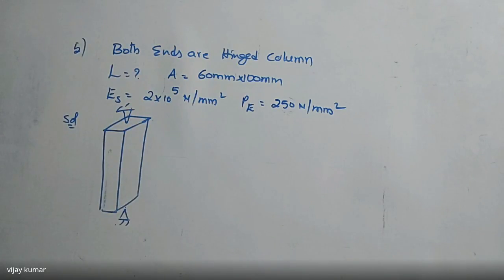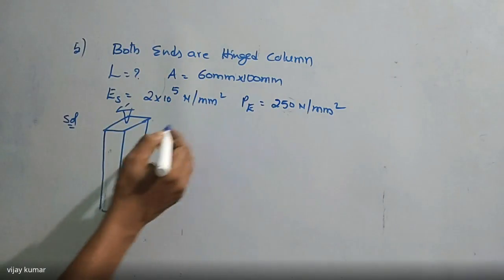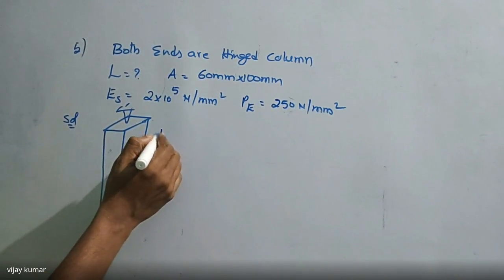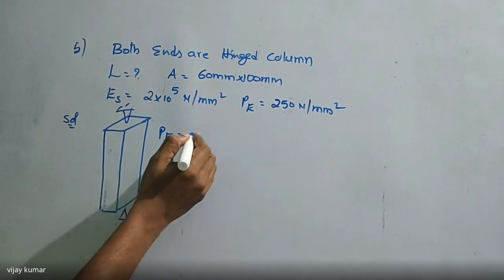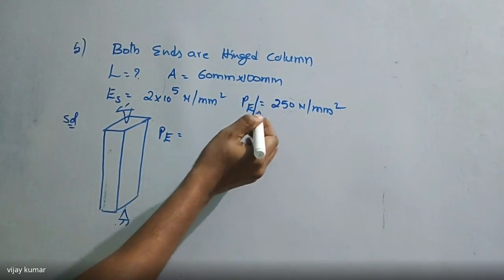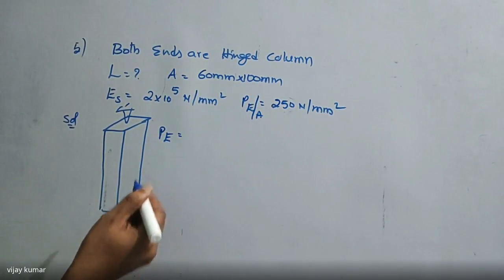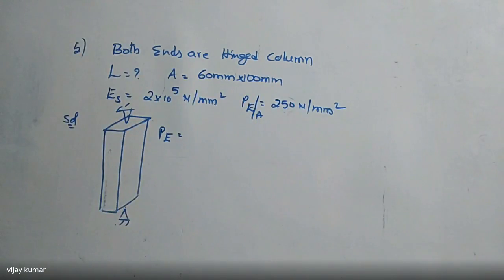So here I am writing what is the stress value here. When the load is acting on it, then there must be a stress that develops here. So the limit of stress reaches up to this value, 250. So P by area is automatically 250 Newton per mm square here. That is the maximum stress. We are getting it.